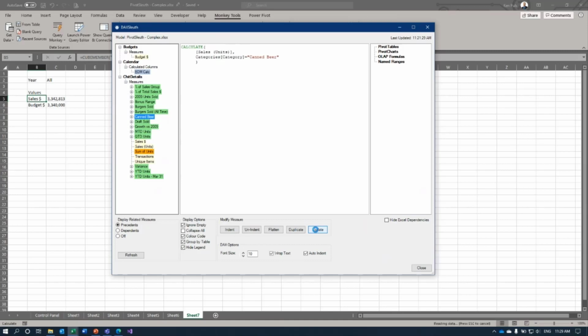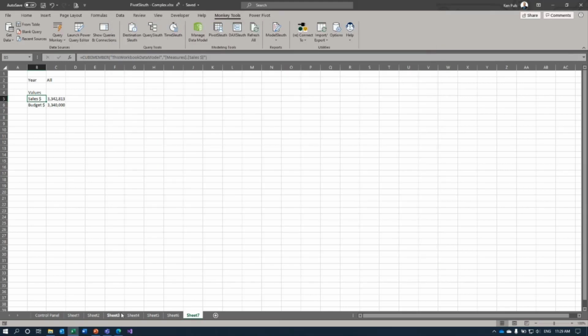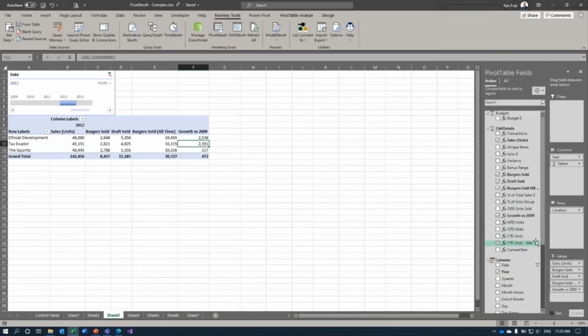I got asked for this by a buddy of mine who was testing this kind of stuff. He said, look, this is one of the things that I do all the time. I have to duplicate these, and right now in Excel, I've got to go into Manage Measures, drill into the measure, grab the pattern, go back out, make my new measure, paste it, and make all my format changes. He said it'd be way easier if you could just do that. I said, okay, cool. So we did. So here's a button to fix your whole problem. Yeah, there you go. So now I have a canned beer measure, and I can throw this on, and there we go.